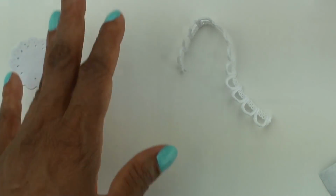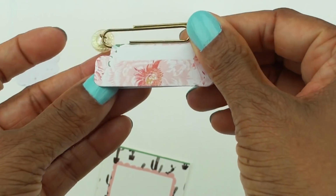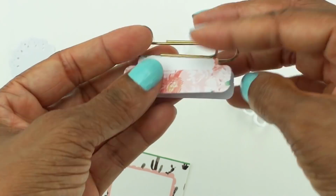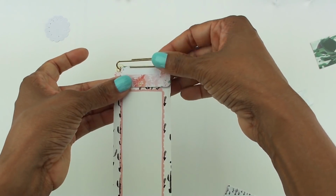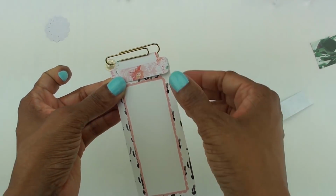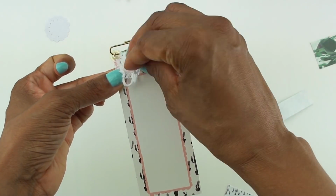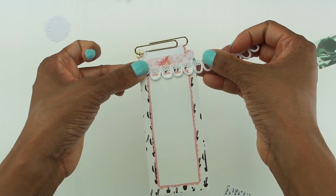It's something that I thought of while I was playing around with these. If you have extra tabs, which I know a lot of us do, since it already has that fold there, you can just insert it through. So that can be like a topper, then adhere it to a bookmark or a rectangle or scrap paper or something. You could put your shopping list here. You can make it your weekly goals, and then move it around day by day. And then same with anything else, just put some pizzazz on it to decorate it however you want.